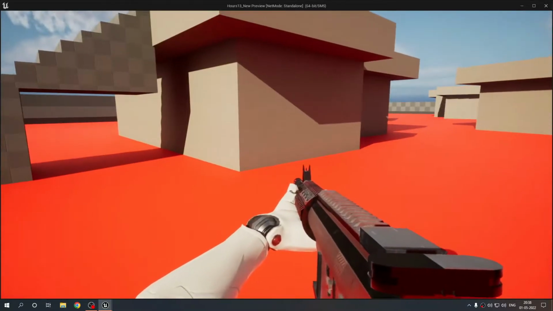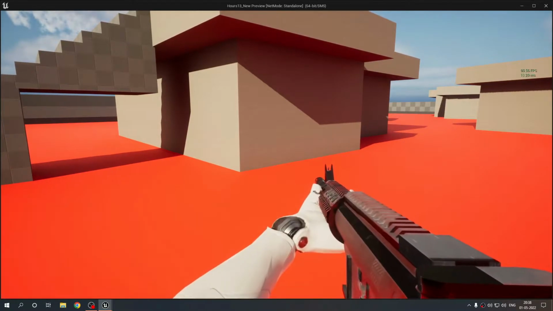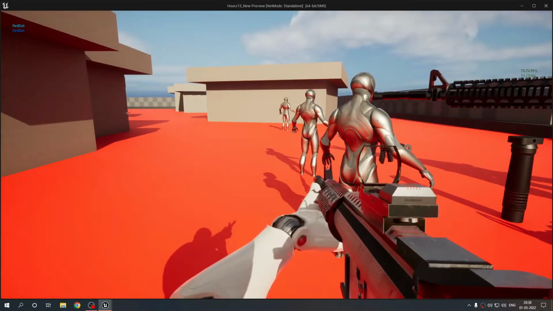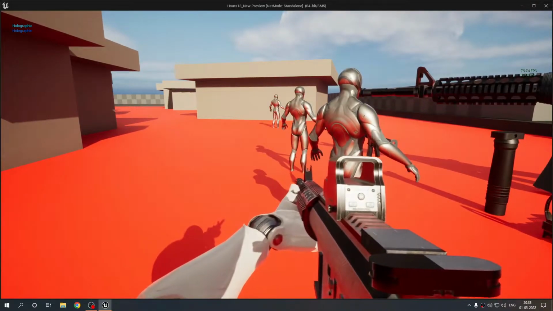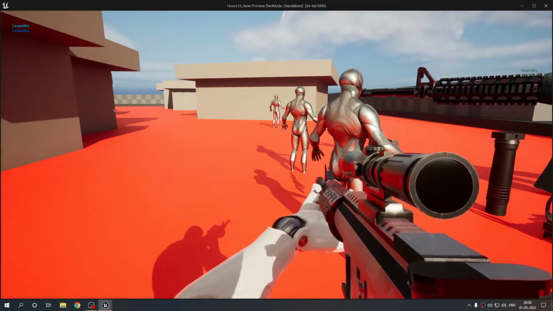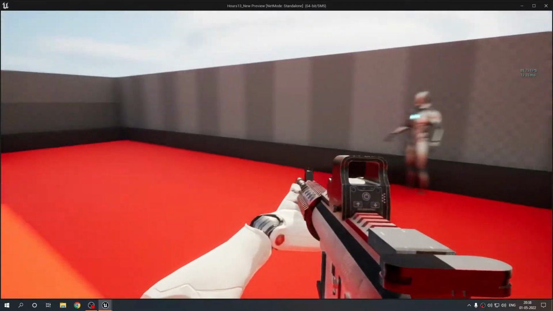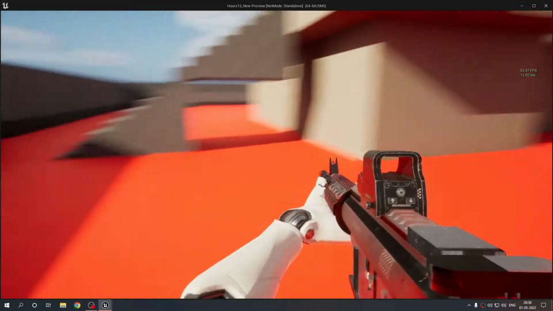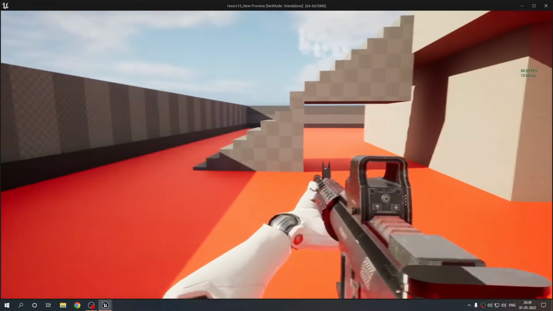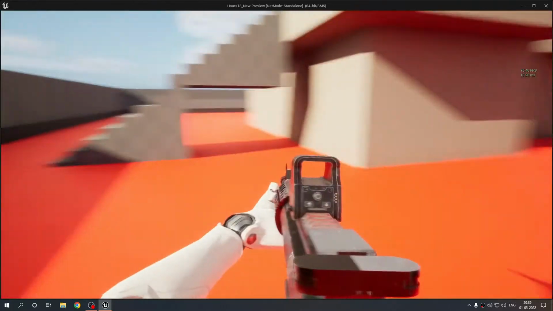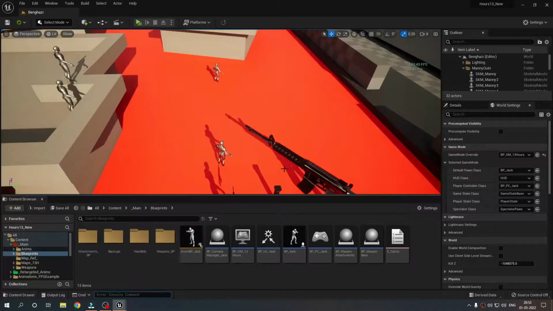So here we are, and let me enable FPS. If you remember from the last video, I can click to get the respective scope here, and I can right click. But if you notice carefully, the weapon is moving and my arms are also moving. This is your camera sway and weapon sway.